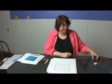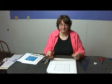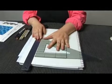Making a grid, you are going to need certain materials. You're going to need a ruler. I suggest one with a cork back because it's easier to hold it where you need it to hold. A triangle is a good idea because that way you can make sure that you get square. That's how you square up things.